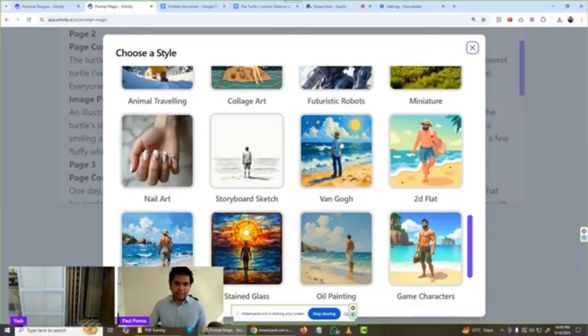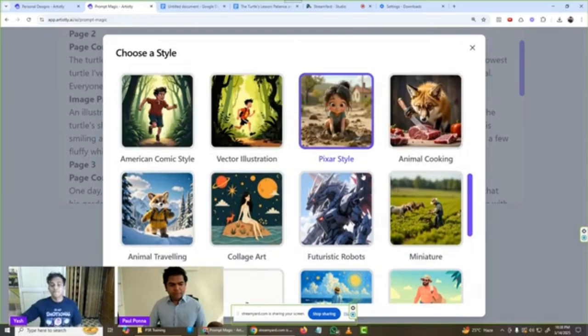So what we've done so far is that you can pick the style here, as you can see, and that is important because now that allows you to go for 2D flat, see the Van Gogh painting. It all depends on the markets, right? Like if you see Etsy, for example, Etsy will allow you to do more unique stuff, right? So futuristic robots or that nail art, that kind of stuff sells on Etsy. But on Kindle, you want 2D flat, you want that oil painting style, you want to pick those styles like that. So that's what we're trying to achieve.